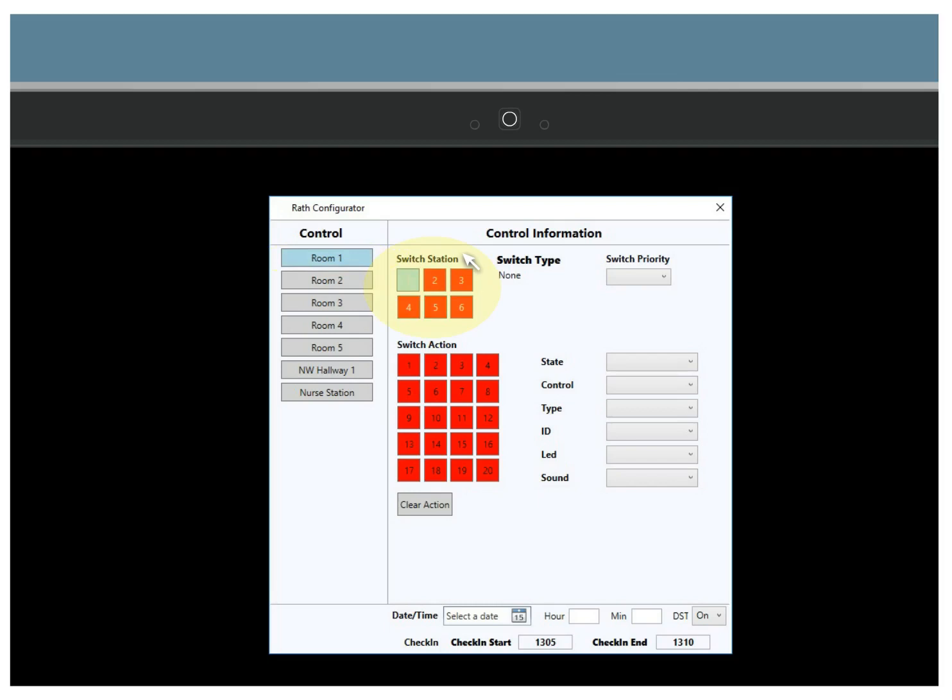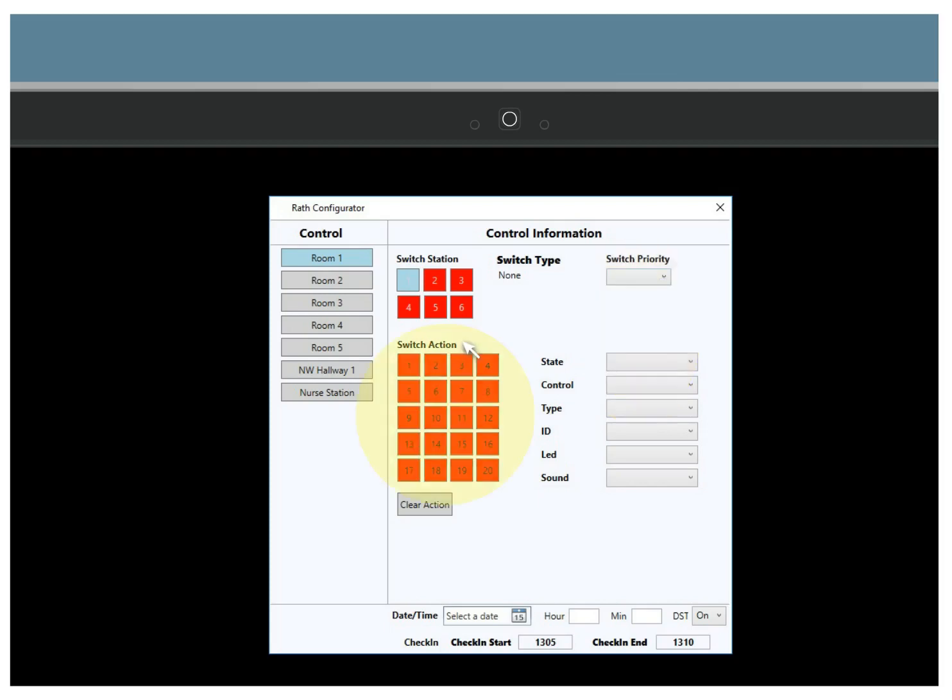Switch stations 1 through 6 are the stations connected to the control item being programmed. The switch type will correspond to the detected station for that switch port. The Switch Priority tab uses default programming for each switch station type, but can be changed. The lower the number, the higher the priority. Call priority is used when 2 calls in the same room come in, so that the highest priority call will take over. The paging system also uses the priority levels to determine whether or not to send out a page.